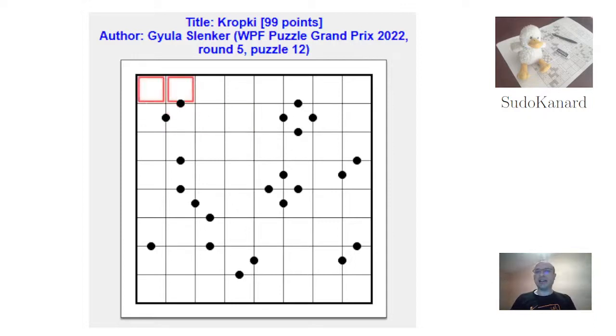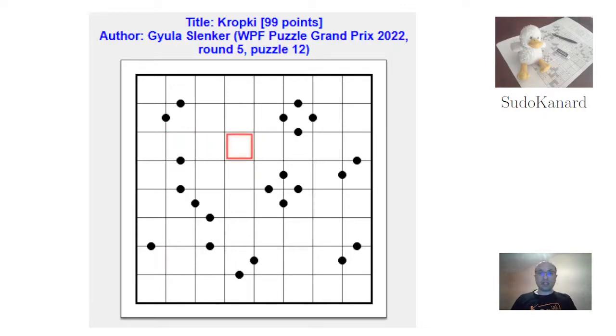So the rule is that you have to put digits from 1 to 8 such that they appear exactly once in each row and each column. Those black dots mean that one digit is double the other, and all black dots are given. And also, in a Kropki puzzle, you generally see white dots, meaning that the digits are consecutive, but here no white dots appear, meaning that you never see two consecutive digits except 1 and 2 separated by a black dot. That's the only occurrence of consecutive digits you can have in this puzzle.